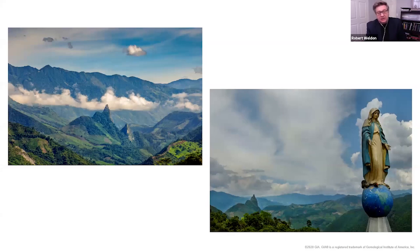So going back to Colombia here, where emeralds have been appreciated by the Muisca and the Muzo for hundreds of years before the Spaniards came in, you have this fabled mountain in that valley. It's called Furatena. And as the legend has it, when the mountain was cleaved, the god Are cried tears that then became the emeralds that supplied the region. So I thought that was a very interesting story.